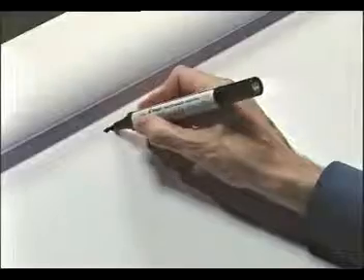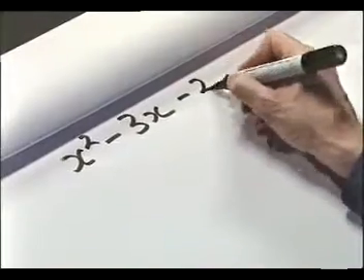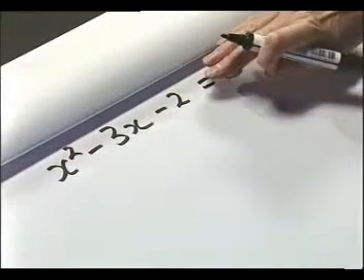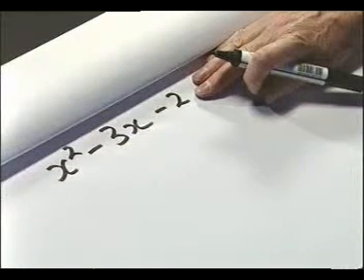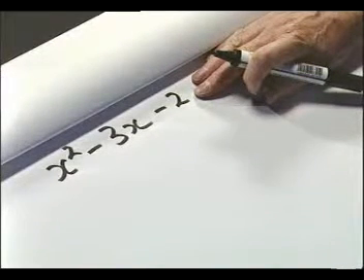So bearing that in mind, let's have a look at our trial equation, if you like, the one that we've used to start off each of the last two sections. x squared minus 3x minus 2 equals 0. And let's think how we can solve this by using a graph. Well, let's just look at this bit, the x squared minus 3x minus 2, and think of it as a function, not as an equation equals 0, but just a function.